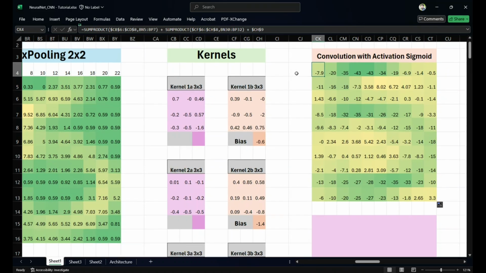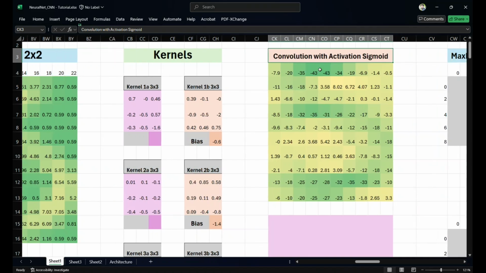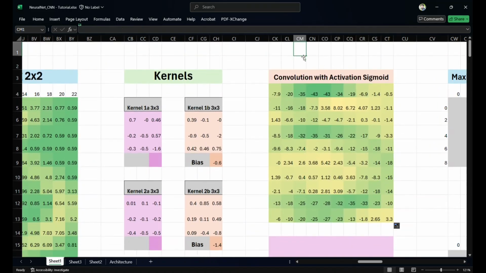Now, on top of this, if you look at this, we are using an activation function called sigmoid. The way the sigmoid function works is based on the following equation. We are going to do 1 divided by 1 plus exponent of negative x. So over here, the negative x is the value that you have here. In this case, the negative x would be minus 7.9. So the negative and the negative will be cancelled, and then you'll have positive 7.9. This is going to be positive 20, and if you have any positive values, those are going to be converted to negative values. So the positive 3.63 will be converted to a negative 3.63.